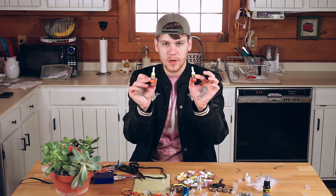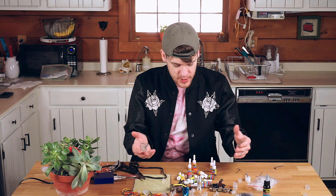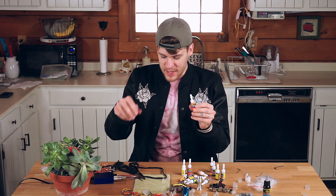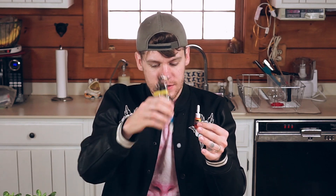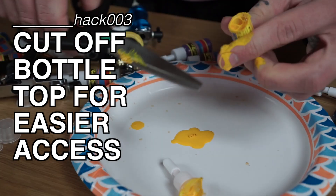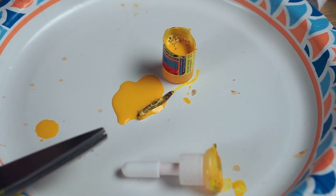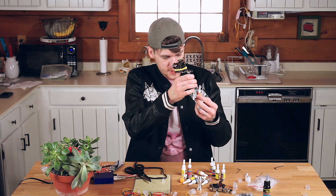All the kits I've ever had come with these very small little ink bottles — we've got cherry bomb, bright orange, fuchsia, every color you could ever want for any tat. So a big hack with the ink bottles: you're able to dip into them a lot easier when you're working, because it's hard to get into it using just the tip. What I always do is just snip down right at the neck of the bottle. A lot of people argue about the quality of ink in a tattoo kit, but it's pretty good stuff. Once that top is snipped right off, you just dip right into the bottle and you've got plenty of clearance on every side.